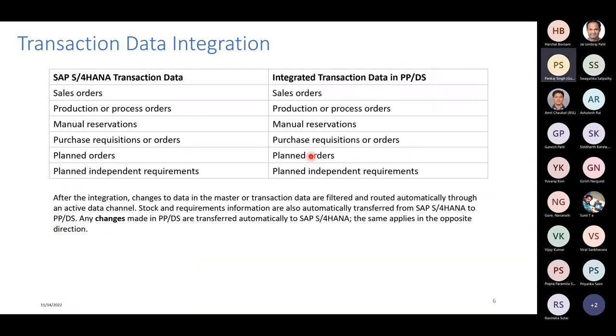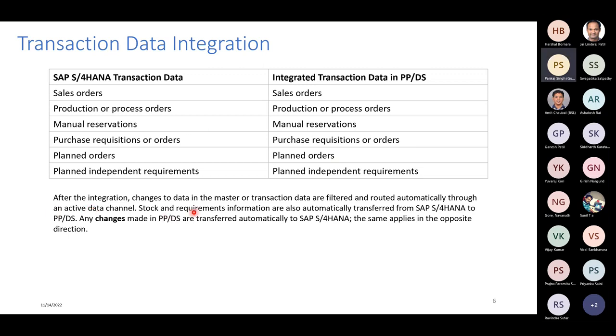Okay. Right. So important thing, master data is one-way flow. All the master data that we discussed in the previous slide will always come from S4 and sit in PPDS. And any change that we make in the relevant fields in S4 will flow across. In case of transaction data, the flow is two-way. However, there are only a few transaction data that PPDS creates, one of them being planned orders, so that is what is going to go back to S4 from PPDS. The rest of them, because of the nature of the transaction data, are again one way.